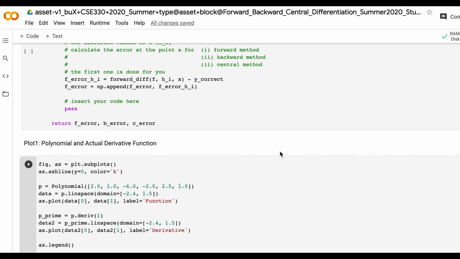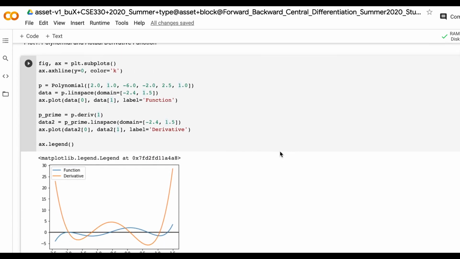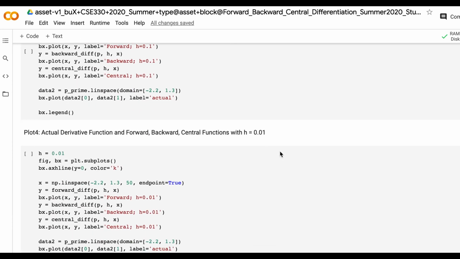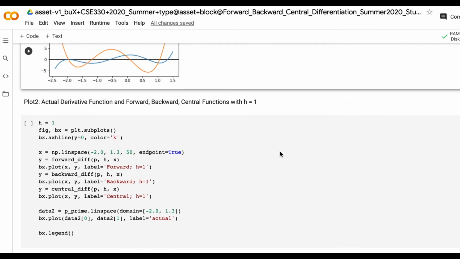Okay, so that's pretty much your assignment. And the other thing, the plotting parts are already done for you. Please go through these codes, because this will give you a better overview of Python.